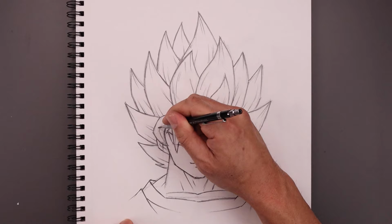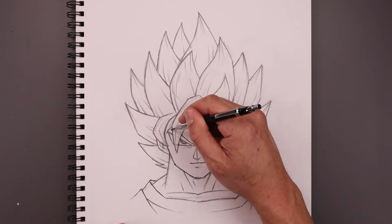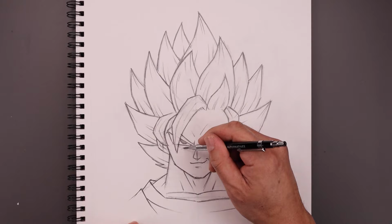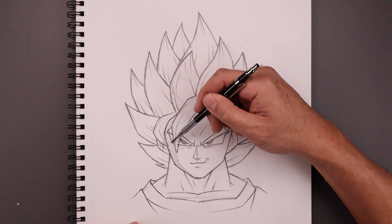And go ahead and just lightly shade the inside of the pupils. And then with the head, we're just gonna add a shadow line on the left side of the head. So starting underneath the eye, I'm just gonna pull this in, go out towards the jaw, and just taper this down towards the bottom. And I'm just gonna lightly shade this in. Just working our way across. This cross hatching.